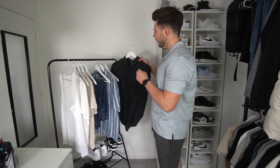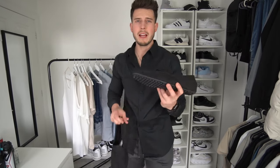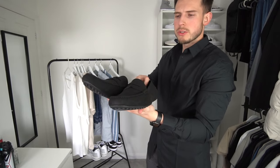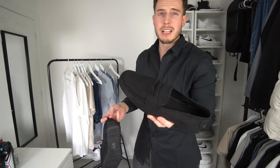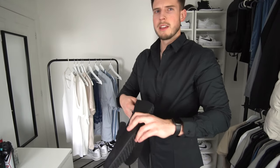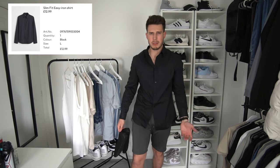Last item — we've got one of the slim fit shirts in a size large, because last time I got an extra large and it just buried me, it was way too big. I also picked up a pair of loafers slash driving shoes — you can't really see them with the black shirt on. These are always a nice option for holiday, great with shorts or cropped pants or even smarter trousers. Went for a UK size 10, and the large shirt fits me spot on.